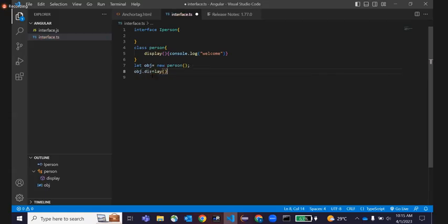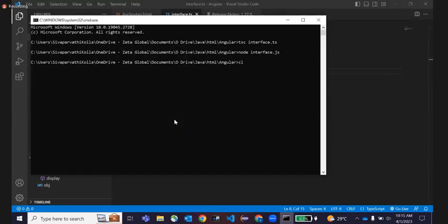Call it, close it, and now save it. Compile it once again.